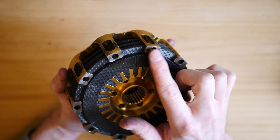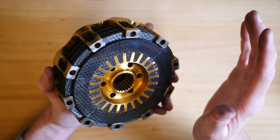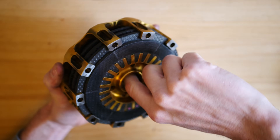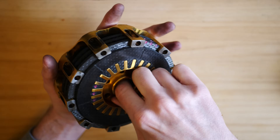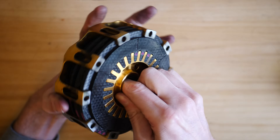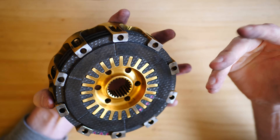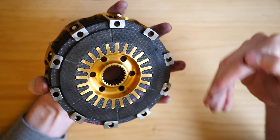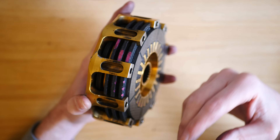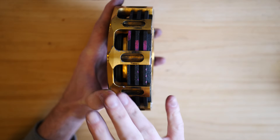The basket is connected to the flywheel of the engine and the internal part has a shaft that goes through to the gearbox. When these plates are separate, the engine can turn the basket on the outside independently of the gearbox shaft. So the engine can be running but the gearbox not turning — that would be the case when the car is on the starting grid, not moving, but the engine is running. Then when the clutch is released, the fingers return to position and the space in the clutch plates is reduced, meaning that they grip together, taking the load from the engine through to the gearbox.